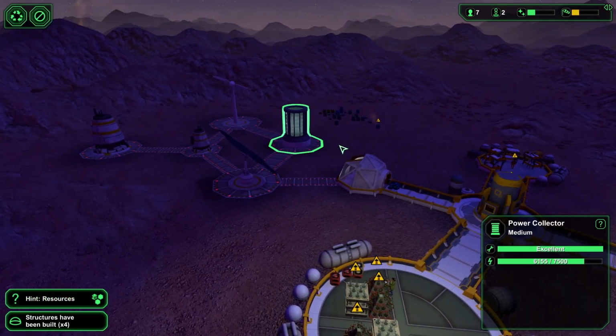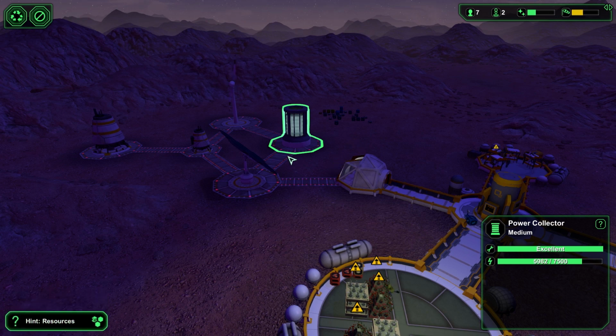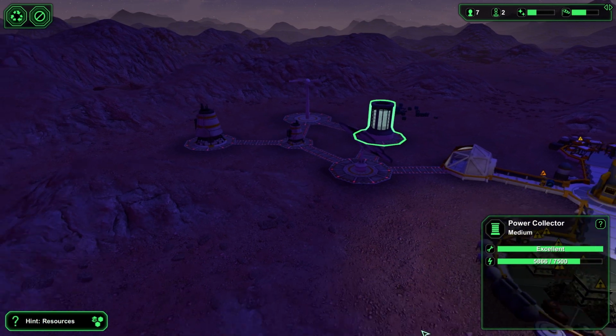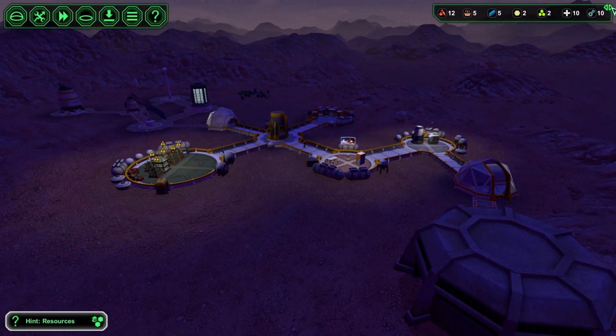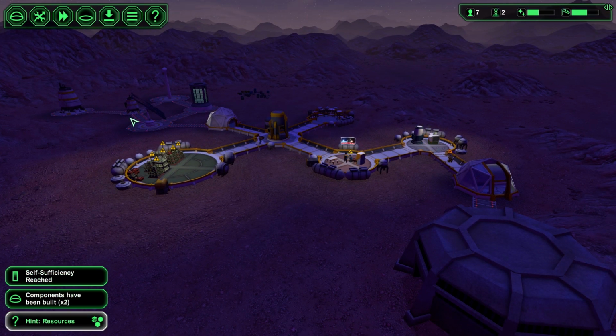Situation report. Power is holding. Well, it's night time at the minute, so it's going to go down. We need more solar panels, methinks. We also eventually will need to create a spares workshop. At the minute we've got 10 spares, so hopefully these machines won't break down. There you go, we've reached self-sufficiency.